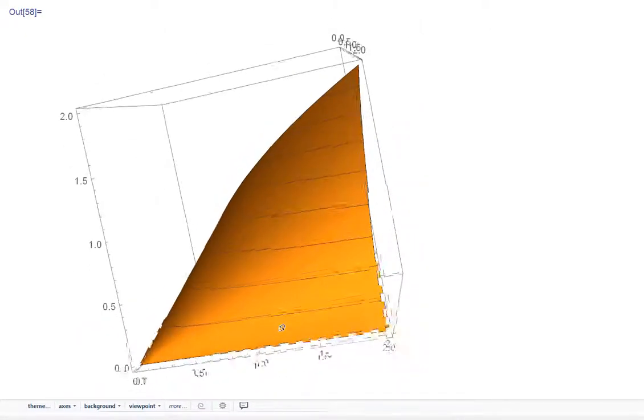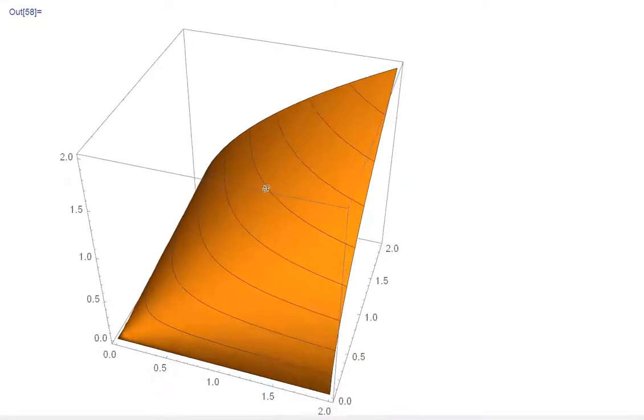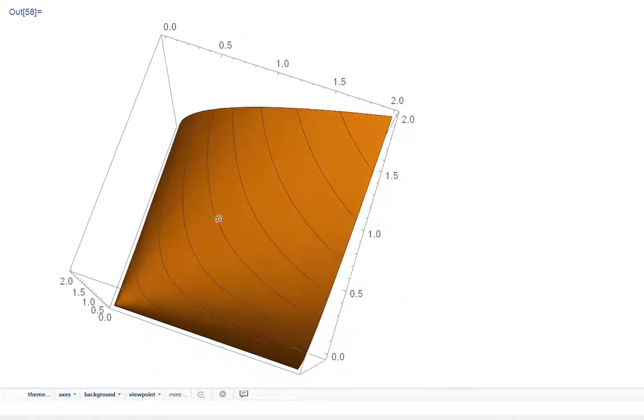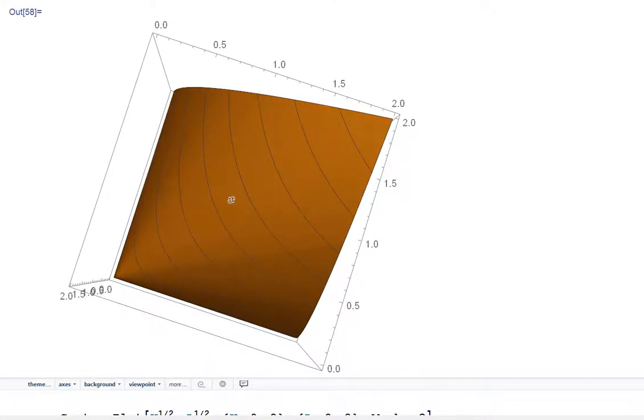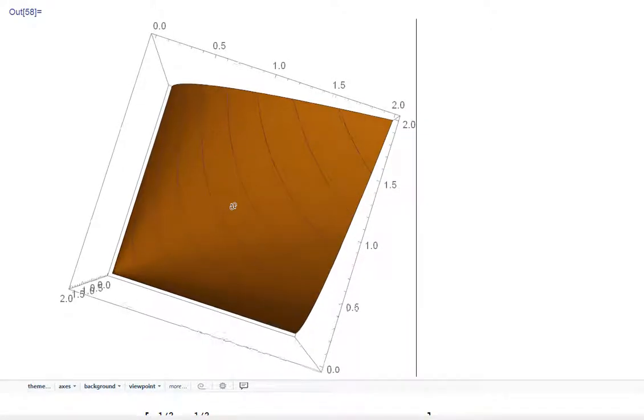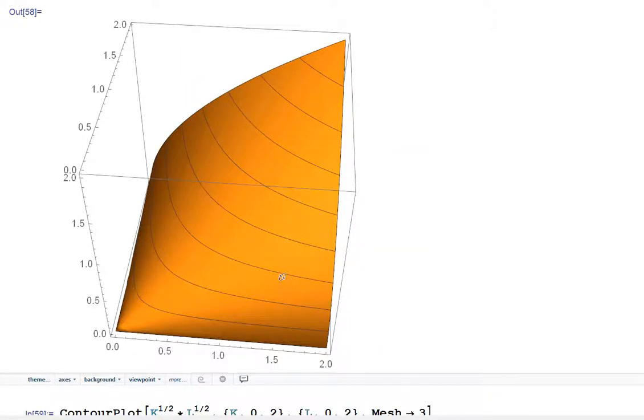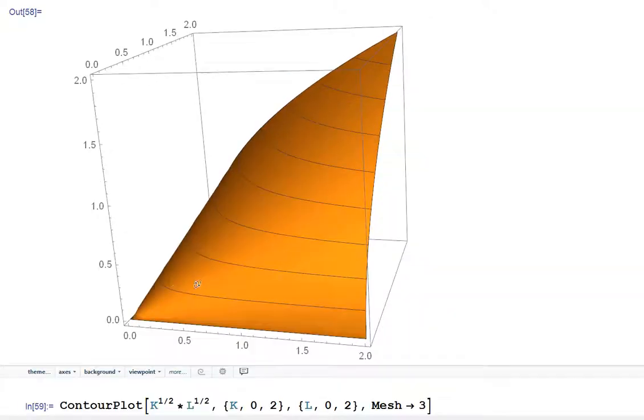By looking from above, we can see the shapes of those curves. These are the shapes, okay? And when we project those curves on the KL plane, in general xy in my original notation, we obtain those level sets. Level sets are formulated in terms of the independent arguments, xy in the general case, or KL in the case that I consider here.